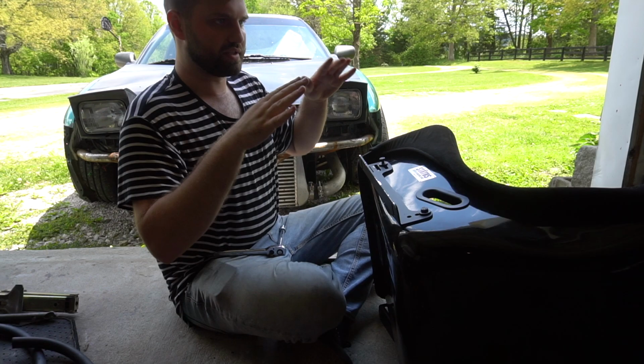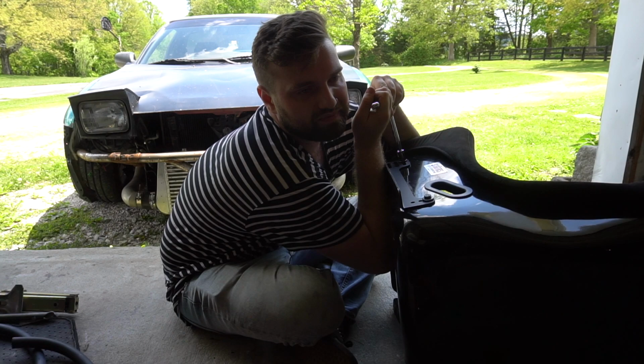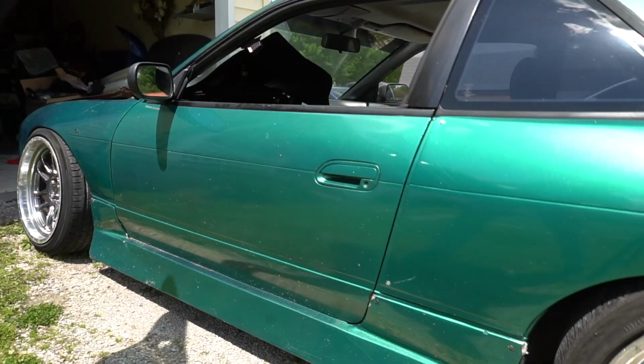I honestly don't know what is the best and what's recommended by professionals. I have no idea. That's how I've driven the GTO with these seats for the past 2 years. So that's just what I'm comfortable with. I'm gonna test fit it in the car to see if it hits anything, and then if it doesn't, I'll mark the spots, drill out holes for it, and should be good to go.